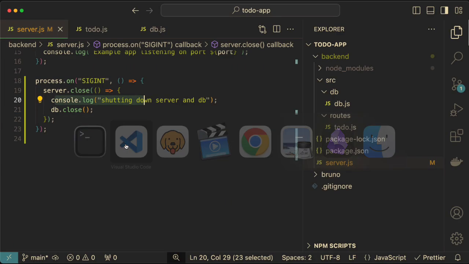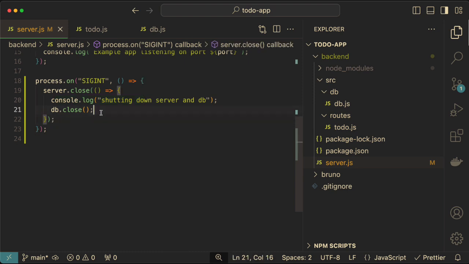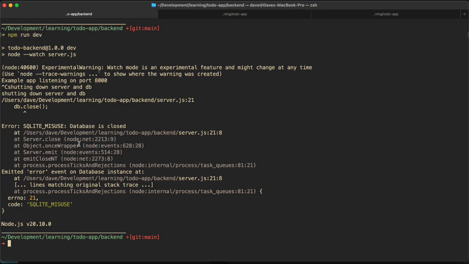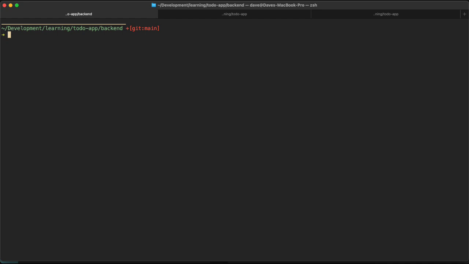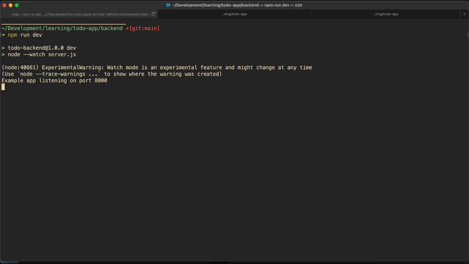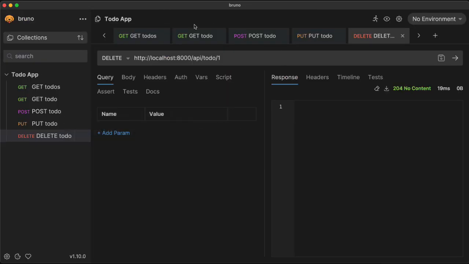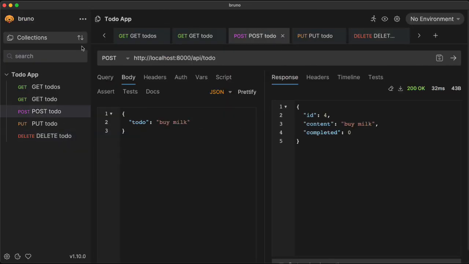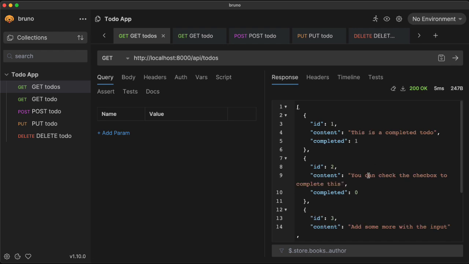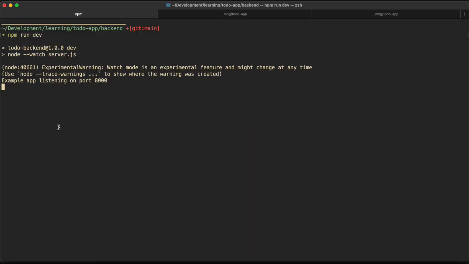Sometimes we just get some funkiness, don't we? Come on. Let's go npm. I have seen this error at least once before, and I'm not exactly sure why it does this, but go and add this. We can see that that's in there. Brilliant. We go back here, we shut it down.